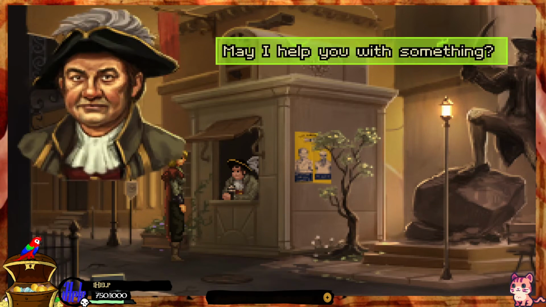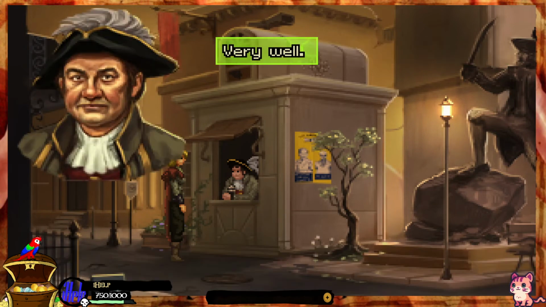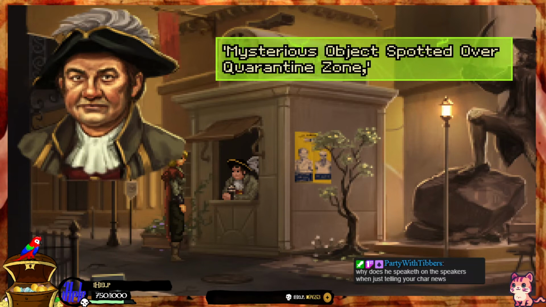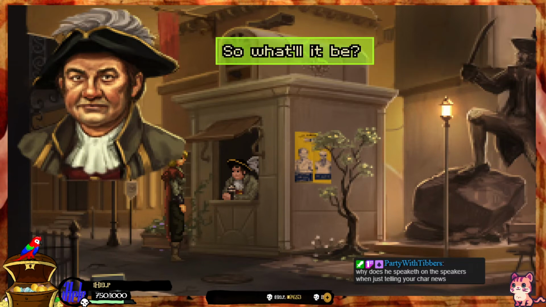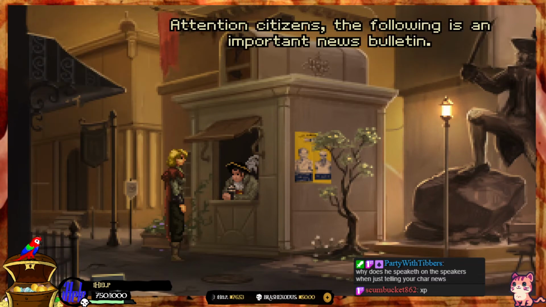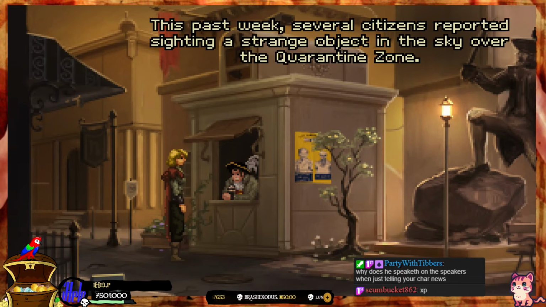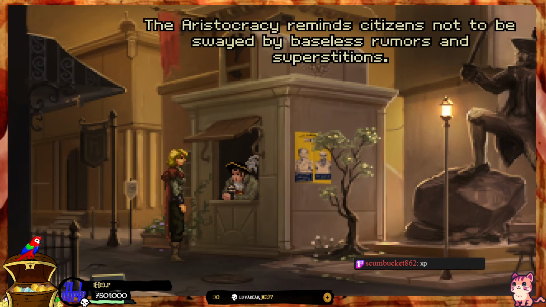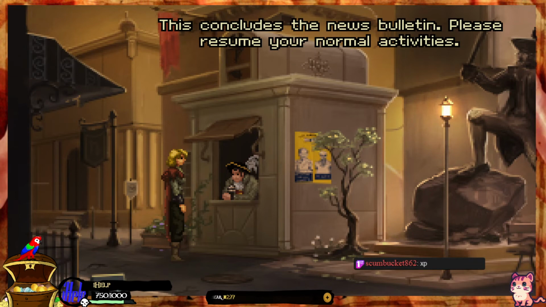Hello there. May I help you with something? Can I hear some news? Very well. Right now, the top headlines are Ministry of Energy, terrorists rumored in the Market District, mysterious object spotted over quarantine zone, and the weather report. So, what'll it be? I'd like to hear mysterious objects spotted over quarantine zone. Right you are. Attention citizens, the following is an important news bulletin. This past week, several citizens reported sighting a strange object in the sky over the quarantine zone. Rumors have persisted that it was the Reaper. However, the Ministry of Knowledge insists that this is not the case. The aristocracy reminds citizens not to be swayed by baseless rumors and superstitions. This concludes the news bulletin. Please resume your normal activities.